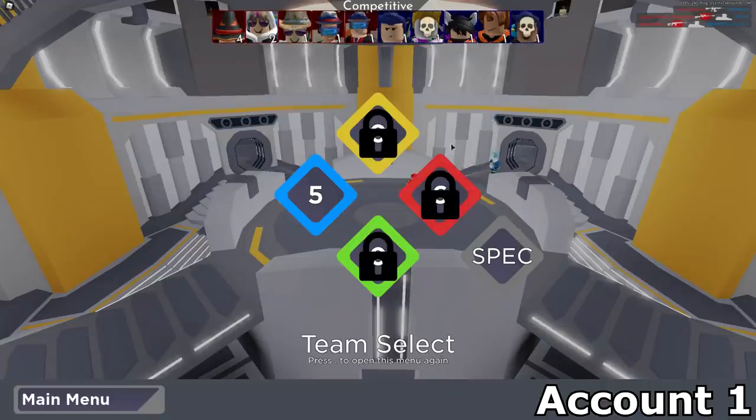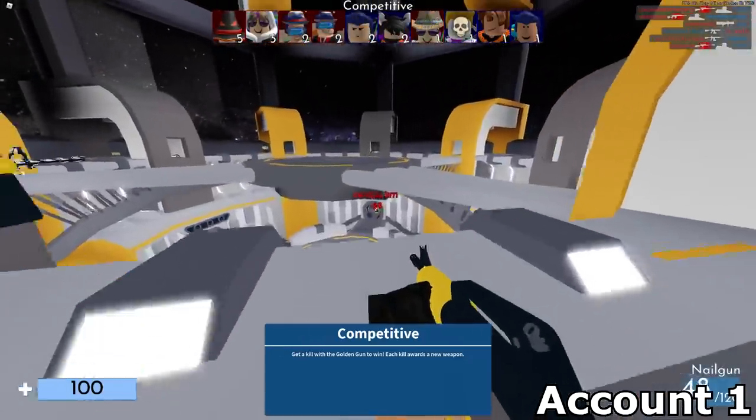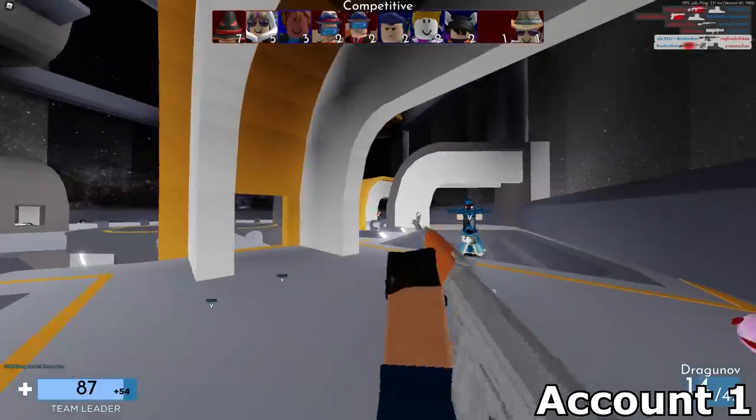So I'm going to start off with the no textures account. We're going to hop in on blue team, and let's see how well we could do. Maybe one account will get all the way to the golden gun, golden knife. Maybe the other one will get like two kills. I don't know. Oh, I almost already died there.